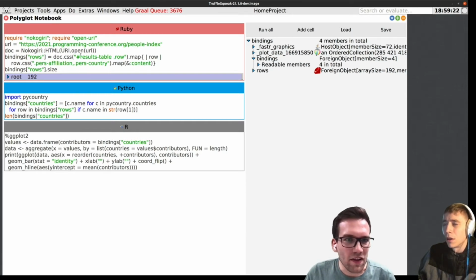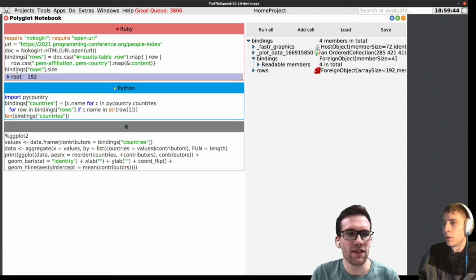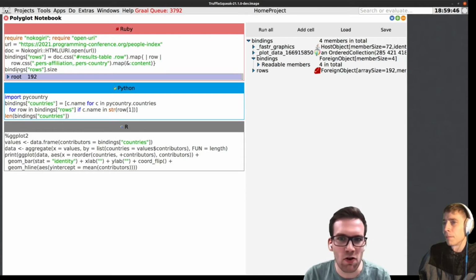In the following 2 lines, that's all we have to do to extract the data using that parsing library. What we are interested in is PERS affiliation and PERS country in this results table. We store the result in this magic bindings object, and we call the result rows.